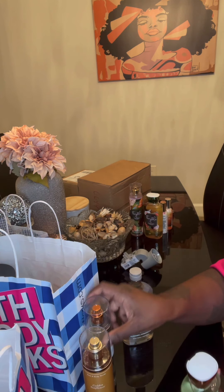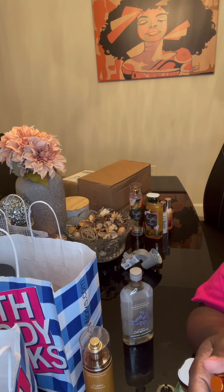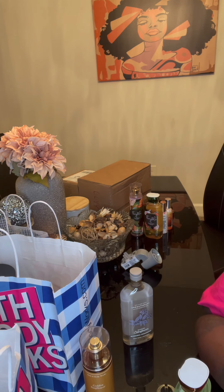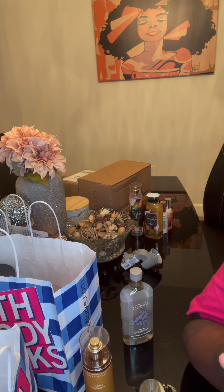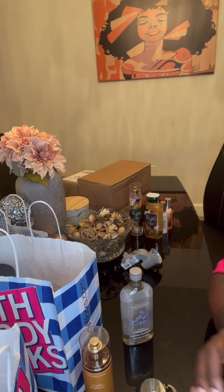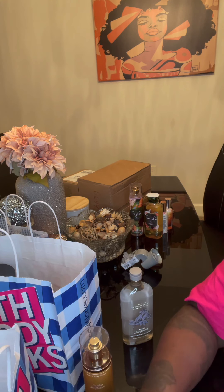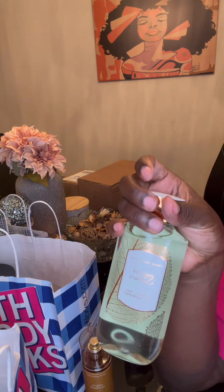I have this Autumn Violet — she was my last pick because honestly I run out of things to get. I already have a lot and I'm trying to get rid of it. The notes are violet petals, wild fig, and velvet vines. It doesn't smell bad — it smells like a Bath & Body Works spray, if that makes sense, because a lot of these sprays smell the same. I just keep buying them. And I got the soap for it, and also the Golden Sunflower soap.